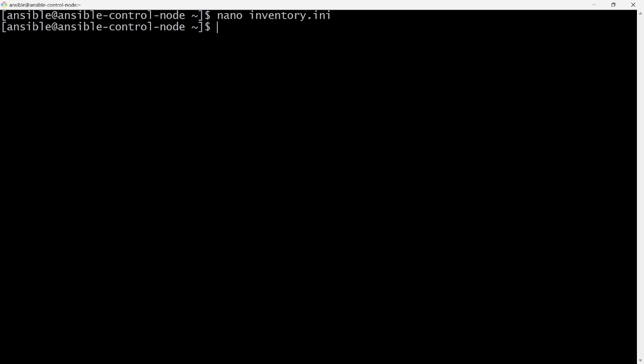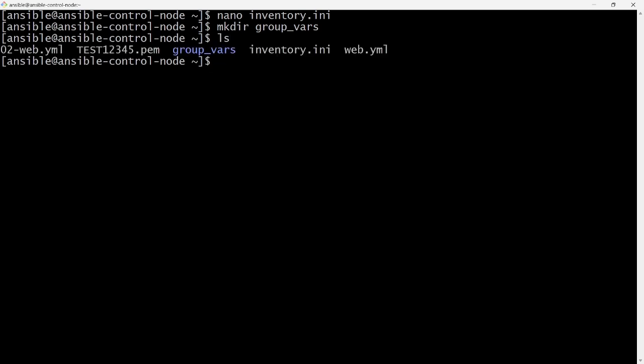After that, we are going to create a directory here. What will the directory be? mkdir, and my directory name will be group_vars. So we are creating a group directory. You can see we have one directory and we have inventory.ini.